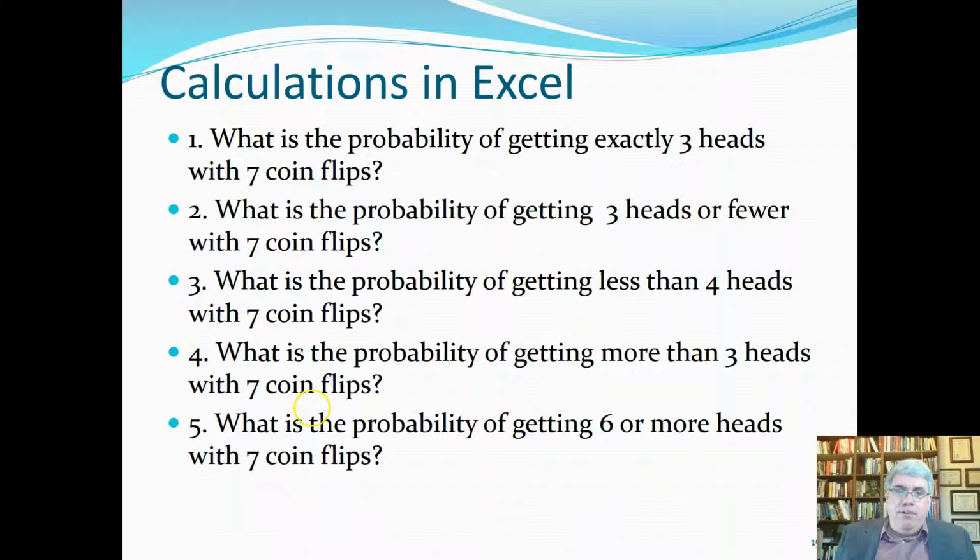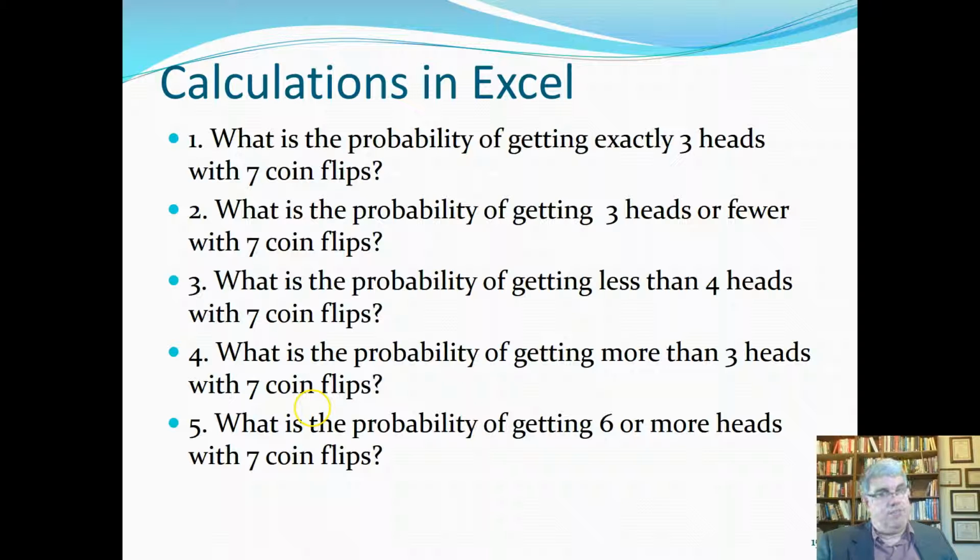So when we go to Excel, we're going to ask a lot of varieties of this theme. We're going to start off with the question, what's the probability of getting exactly 3 heads with 7 coin flips? But then we're going to change it a little bit, and we're going to ask, what's the probability of getting 3 heads or fewer with 7 coin flips? That's going to be cumulative. Then we're going to ask, what is the probability of getting less than 4 heads with 7 coin flips?